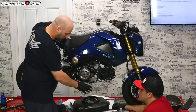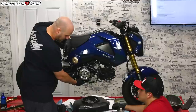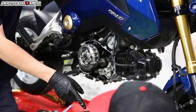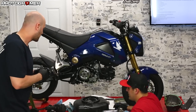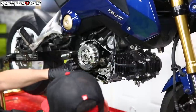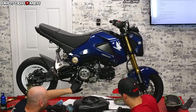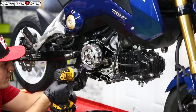We're going to take the basket off. To do that, we need to remove the oil pan bolts — there are two of them down there — then remove the pressure plate, which has three different bolts, and then there's the same nut that you saw on the spinner, which holds the whole basket to the hub. Andrew's going to remove these two bolts. These are the same style as your oil pump and also your oil spinner, so keep these segregated once you take them off.